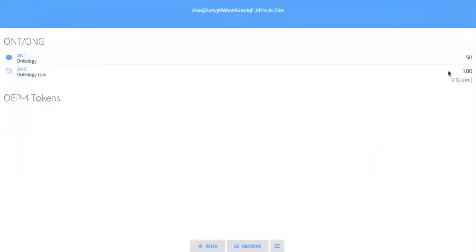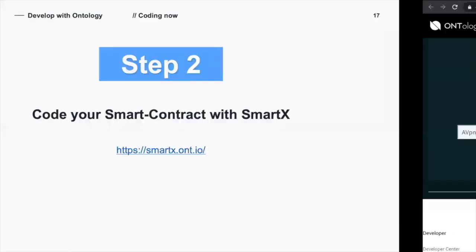Yeah, we see I have 100 gas and 50 testnet. You can see this wallet is on the testnet, not on the mainnet, so it's just for testing.